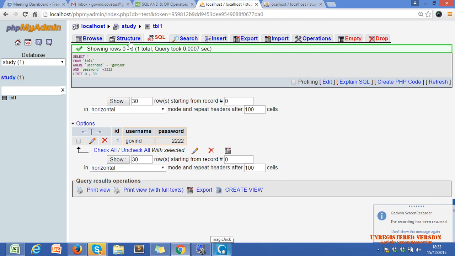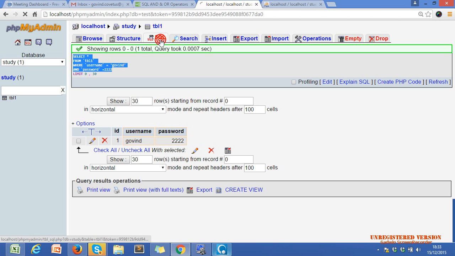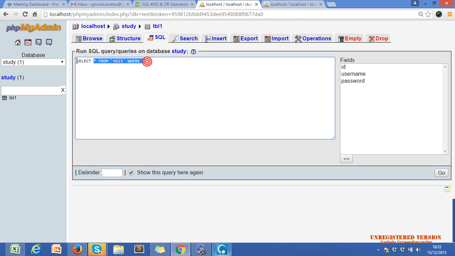So if you enter a wrong username and password, what will happen? One second, just copy this and paste this. Okay, if I use only triple two, what will be the output? What will be the result? Raki, what will be the result?